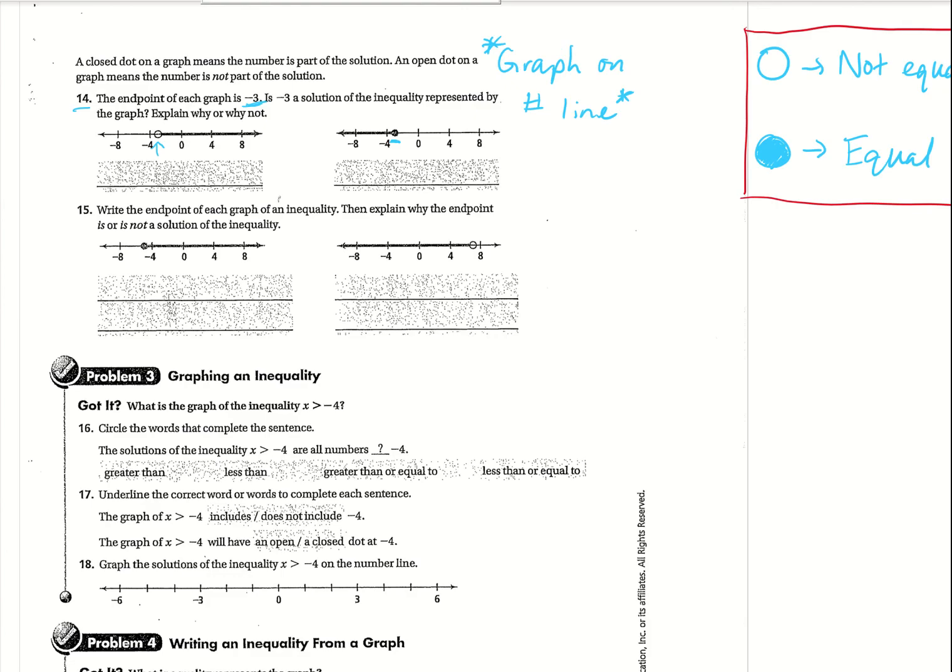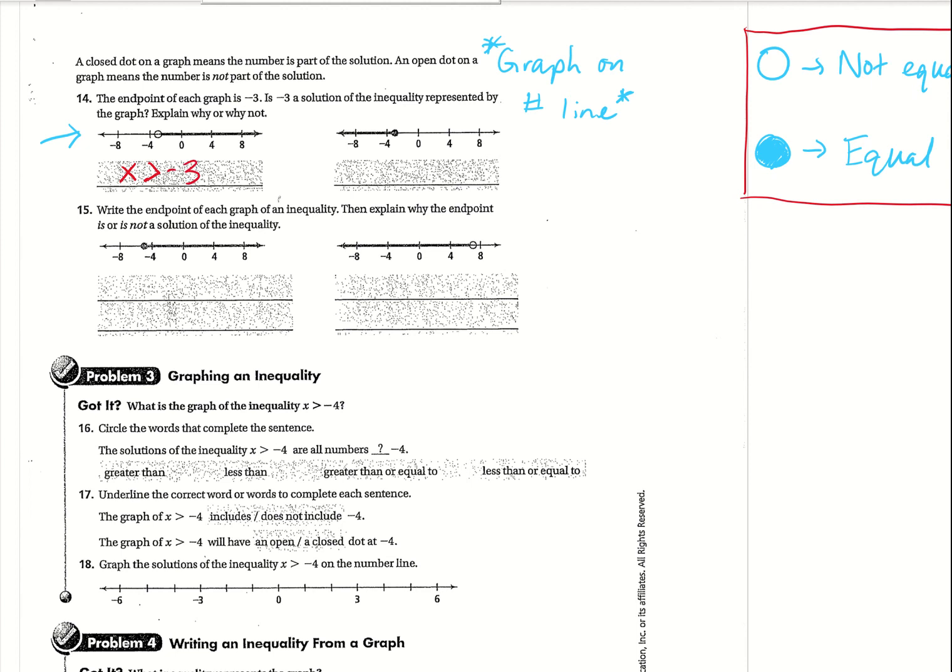So real quickly, we will just go ahead and look at number 14. I will do these ones with you and tell you what the written inequality would be. For this graph here on 14, you can choose any variable. I'm going to use X. I'm not going to use that light blue on that background because you can't read it. Red is better. So for this one, I have X is going to be greater than -3.